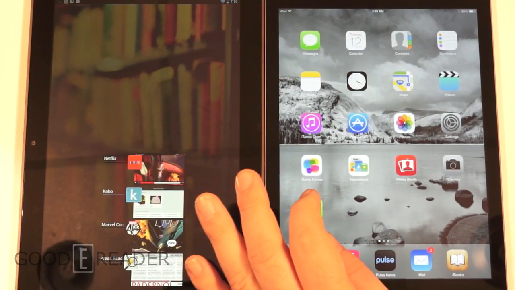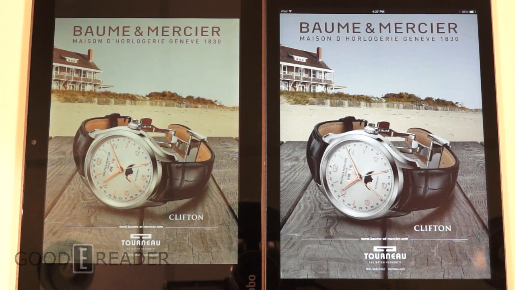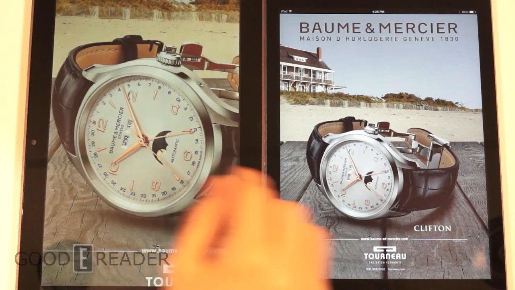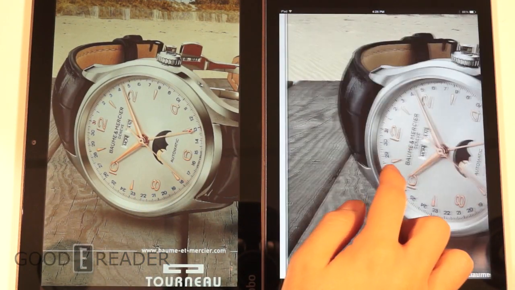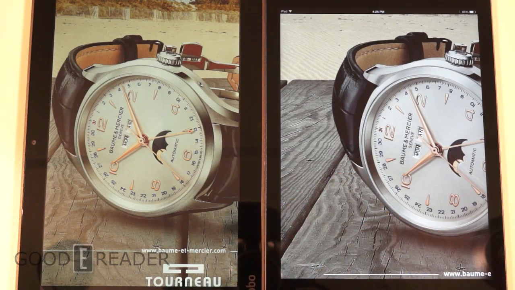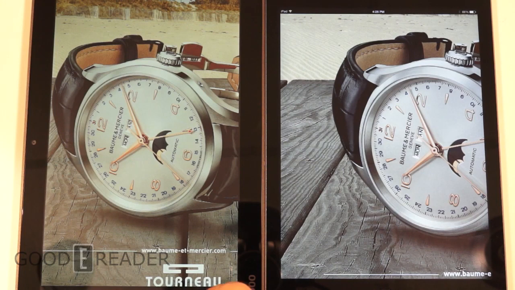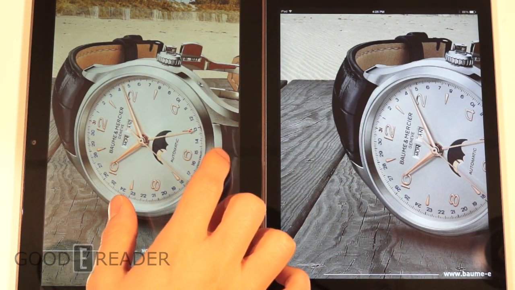One of the things that I want to do is actually load up a magazine. So we have the same issue of Forbes magazine here, on the 30th page or so. Thought this is a good image to sit on, at least for the here and now. Get a sense of the way that the colors and everything, the balancing works. So you can see it looks like the iPad Air, it's more white here. It seems more like sort of an off yellow. Putting these side by side, it's a lot clearer to see with the naked eye.